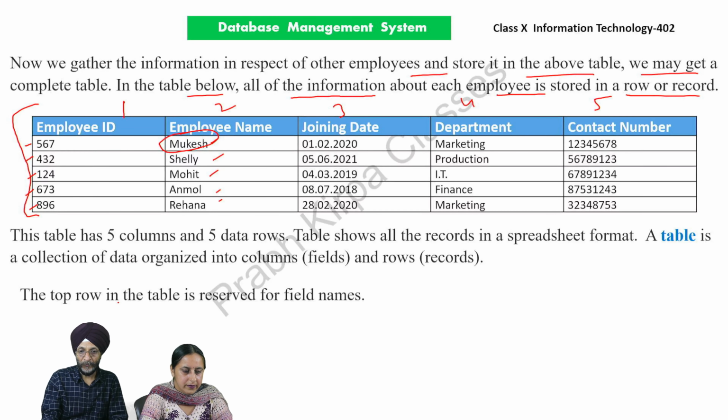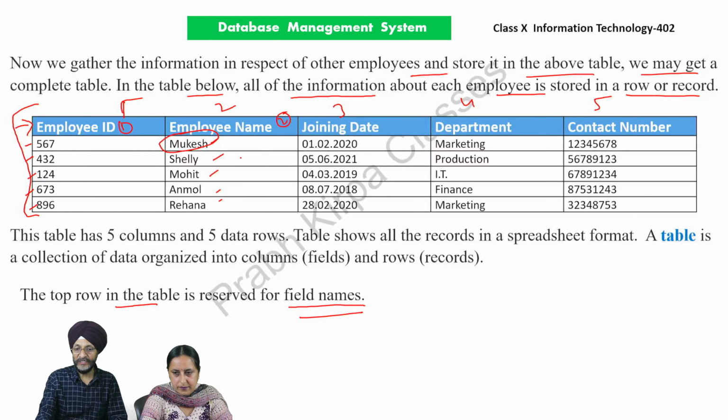The top row is where employee ID, employee name, and joining date are mentioned. This top row is reserved for what? These are reserved for field names. All these are field names. There are 5 fields. One, this employee ID, employee name. So in a table, the top row is always reserved for field names.